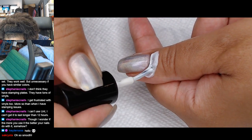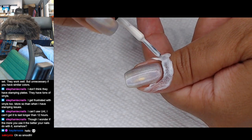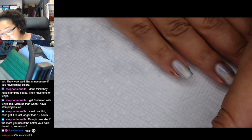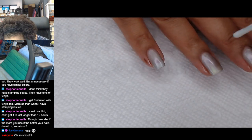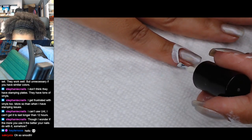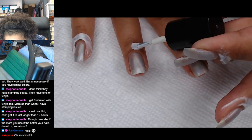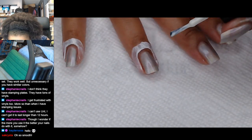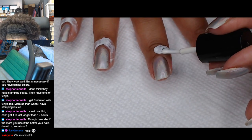But this is so much nicer to work with than that curdled mess that I was dealing with before. I'm sure it's so much nicer to watch, too. I forget who it was. They said that it made them very uncomfortable. My gross old Simply Peel. It made me realize that even before it had gone all weird and curdled like that, my latex was old. It was not like this even before it got as bad as it was, if that makes sense. I don't know how to explain it. Even before it was curdled, it was getting thick and weird. And this is just so much nicer to work with.